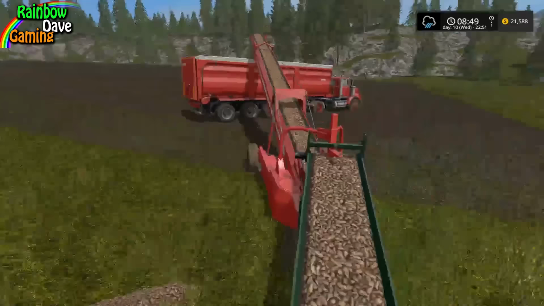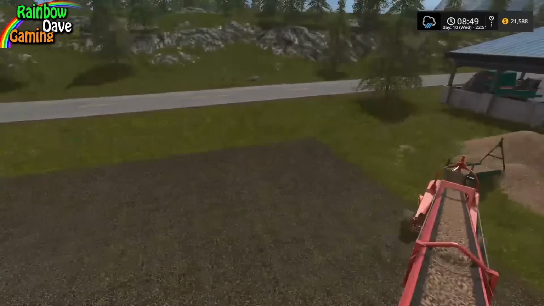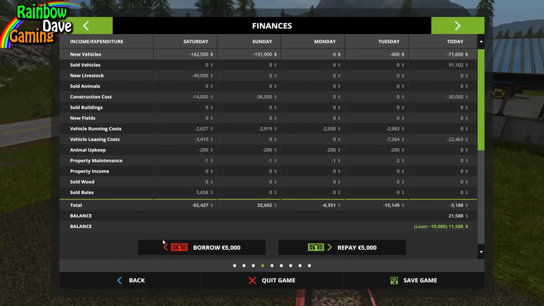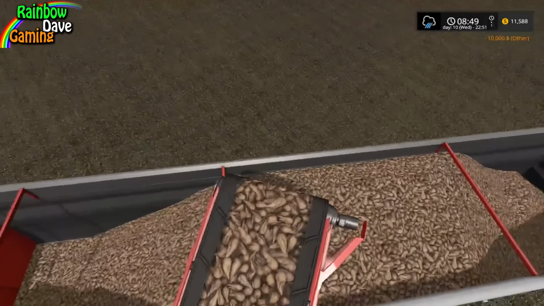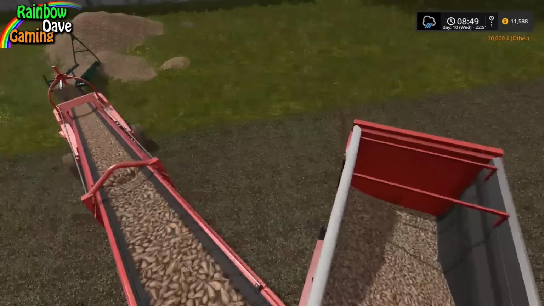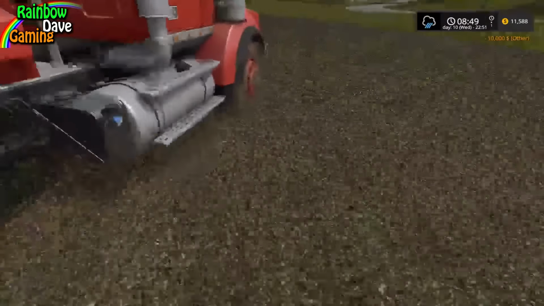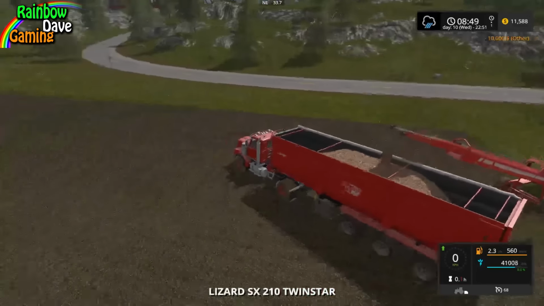I'm going to have to do field 12 again, potentially. But what it has done is actually it's paid back the loan I took out for the truck. That was the wrong way, Dave. It's paid back the loan I took out for the truck, which is nice. So our actual money is $11,588. The truck currently is $40,000 full. Okay, yeah, I'll be back with you guys when the train's loaded up again. I will see you guys then.